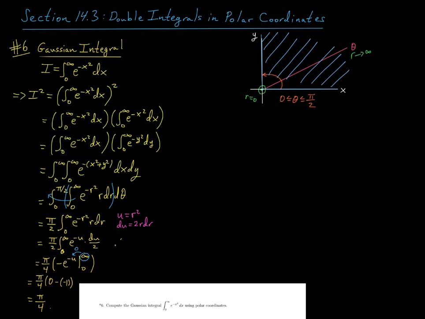So in conclusion here, this is the big conclusion. I, which is just the integral from 0 to infinity of e to the minus x squared, is going to be the square root of pi over 4, which you could also write as the square root of pi over 2. Okay, so that is our big result. Pretty cool, really, and very ingenious as well.